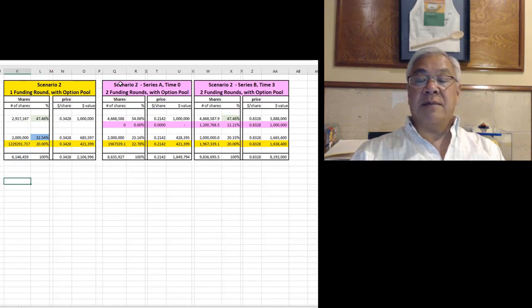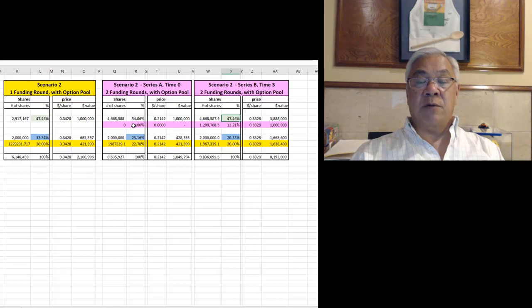Then in scenario 3, where there's a Series A and a B, they drop to 23% after the Series A, and then they drop further to 20.33 after the funding of Series B. So one thing is clear, the founder share just shrinks, whereas the VCs, particularly the Series A, they stay at 47%. The 54 is only because it's the intermediate result, leading to, guess what, 47%. So this whole sequence was designed so that the Series A investors would accomplish their required rate of return of 50%, which needed 47%.